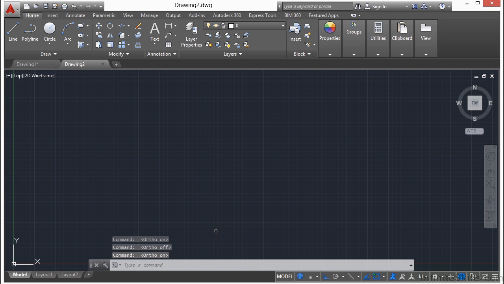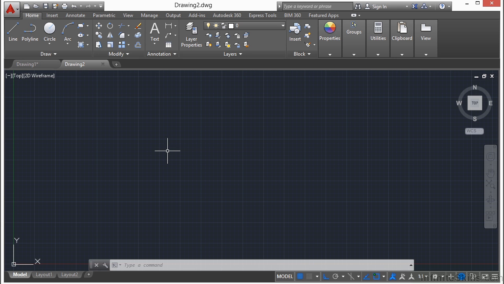F8, just like all the other function keys, are toggle switches. They turn different aspects of AutoCAD on or off. And you'll notice probably too that this button here turns blue when I press F8 and it turns it on. If it's blue, it's on. If it's gray, it's off. Now I can also click here on the status bar to turn these things off and on. So whichever method you want to use, go right ahead and do that. But we want to use the Ortho command. Now the Ortho command is just a way of locking in horizontal and vertical movements. And that's what we want to do.